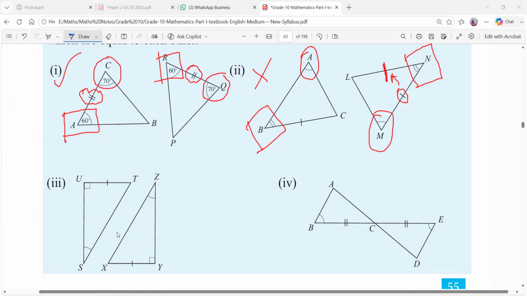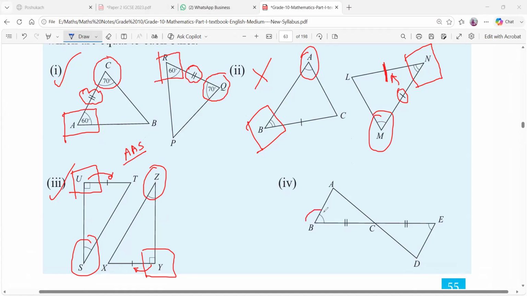Third one, what can you say? Here one angle, here another one. Another angle, here another angle. Near to 90 degrees, there's a side. Here near to 90 degrees, in front of this one, the side with the arrow. Same places, no? Same places. So it is congruent. Two angles and one side. AAS case. Two angles and one side.